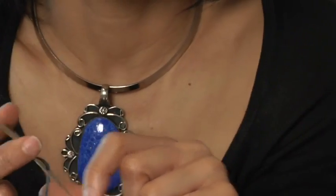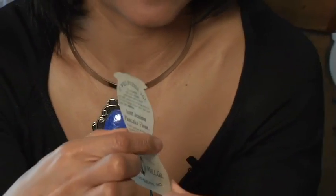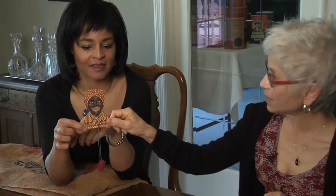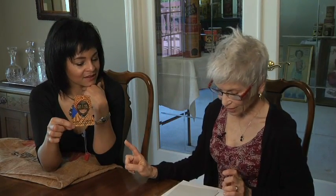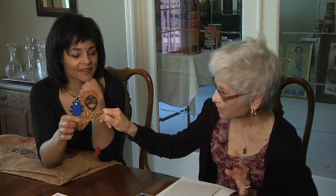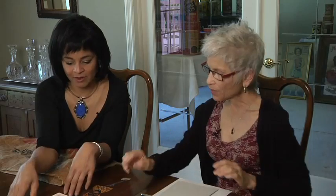Quaker Oats bought the mill in 1926, and the original Aunt Jemima started in 1890. They originally hired a former slave as the spokesman, and her name was Nancy Green. She became the original spokesman for them in 1890, which I thought was very interesting. And this, I believe, is definitely a caricature of her. There were different ones, and throughout the time, they also changed the look to modernize a little bit.